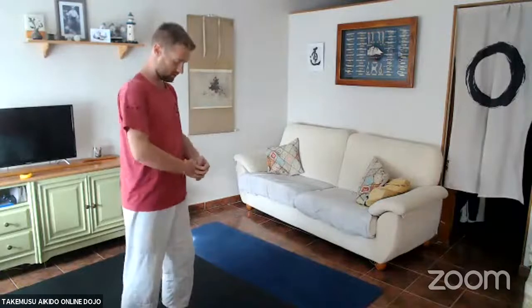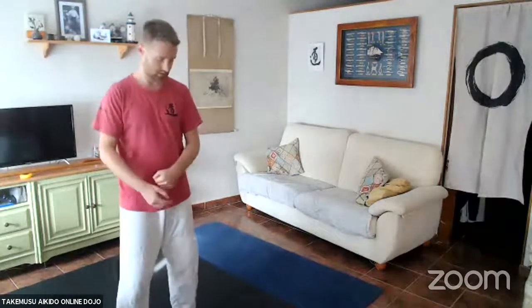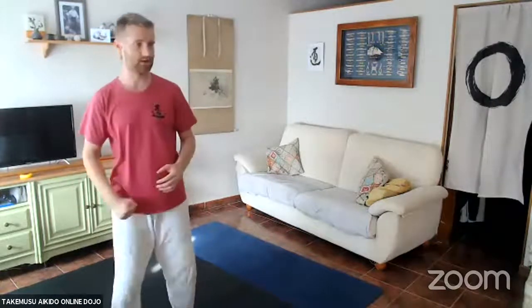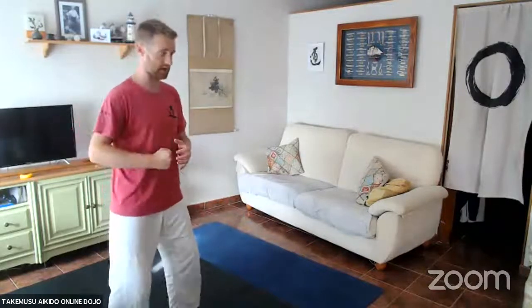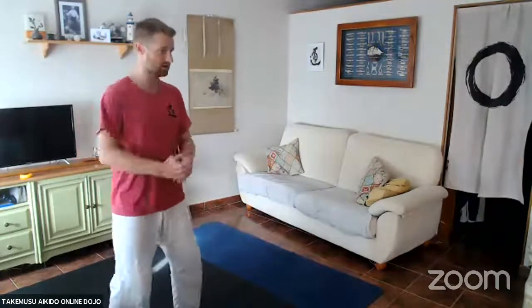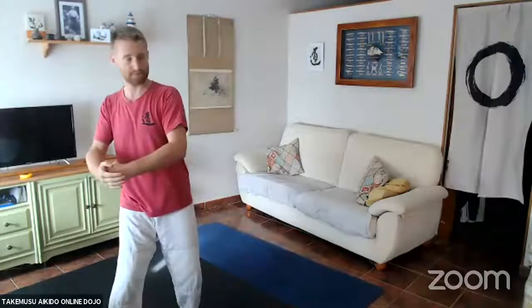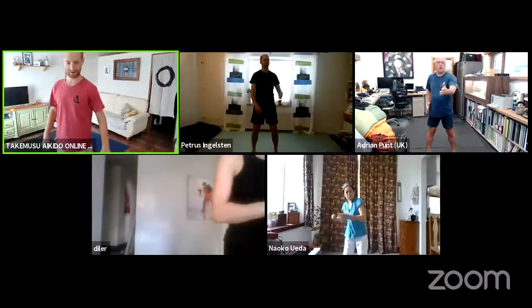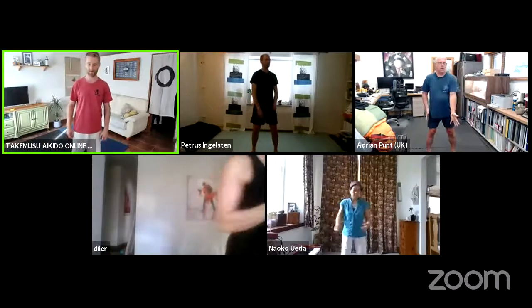This way. Just a few each side. There. Again, keep a sense of the hip being behind it as well. So even though it's a small movement, keep a sense of the hip still behind it. That's it.